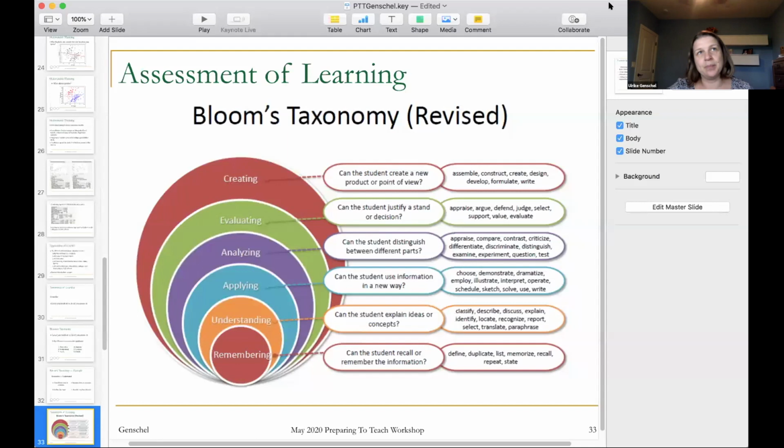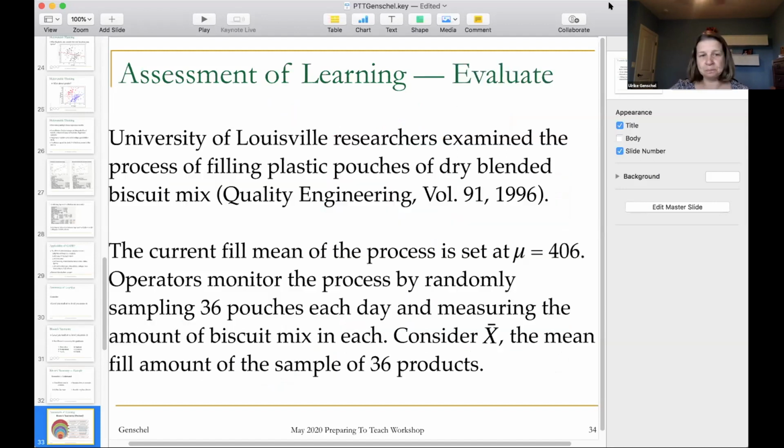In an introductory course, I've gotten to the point of evaluating, where I was giving a question and I think my students should be able to evaluate the evidence. I have not really included, let's say, creating new knowledge in the assessments at the introductory level. But again, it's really just intended to serve as a reminder: if you're new to teaching, look into it and think about how you write your exams before you give them.